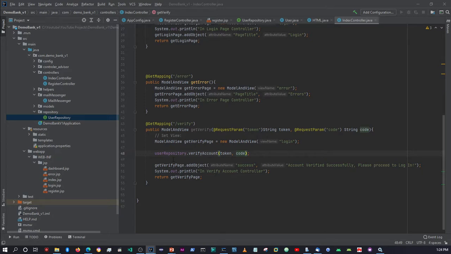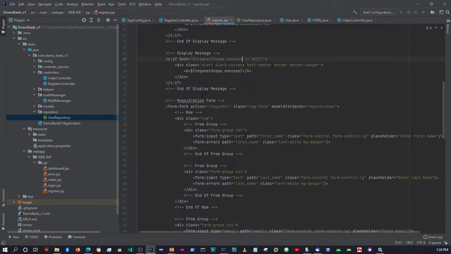So then after it verifies this, we're then gonna be sent back to the login page, and then in the login page we now need to display this message. So we can come to the registration page since we already have something like that set up. And by the way, let's change this border to success, because as you saw in the registration page it showed the reddish border.